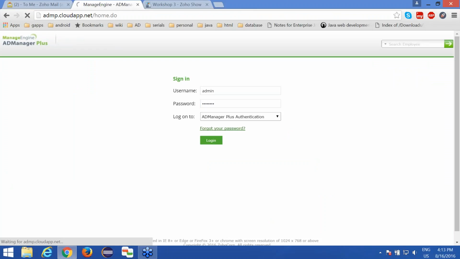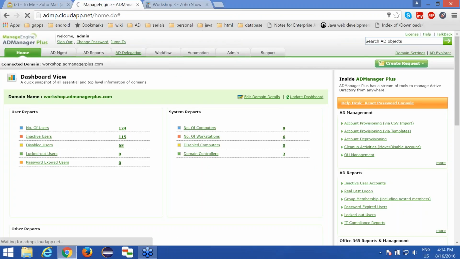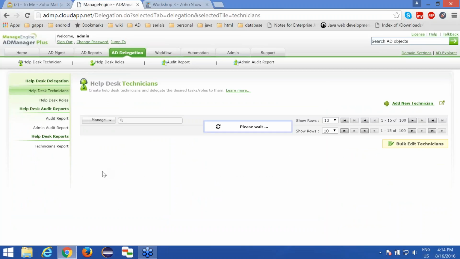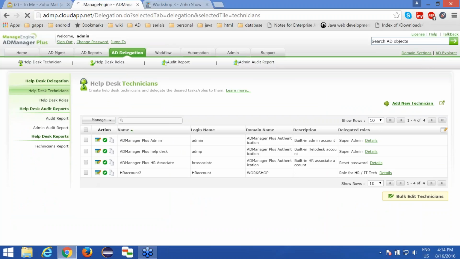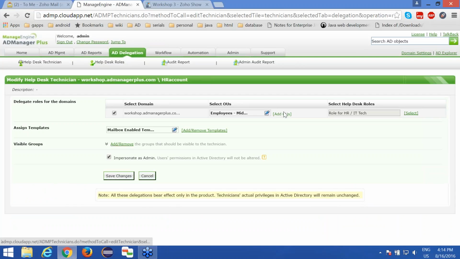Okay, let me log in and then let me provide permission for this particular technician. So I have provided only one single group and then I have not specified any group here.